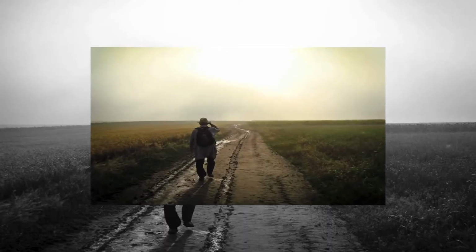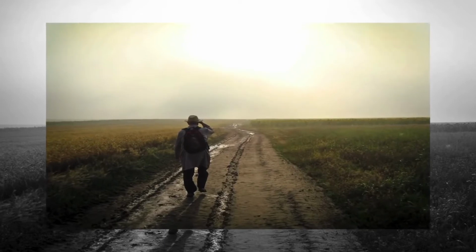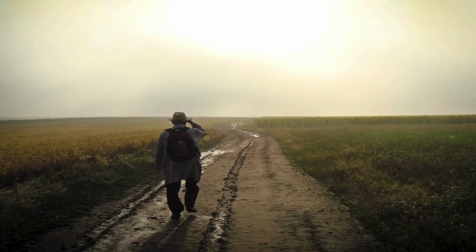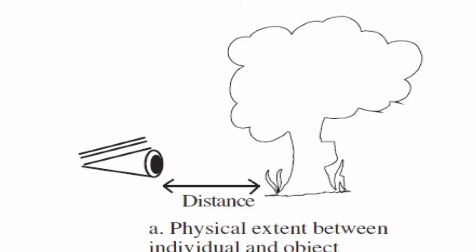Before we talk about various cues, it is good to have a clear understanding of the various terms that are used. Number one is distance. This refers to the absolute spatial extent between the observer and the object, and it is represented by capital D. In the following figure, corresponding to the physical distance, there is a perceived distance, sometimes referred to as the apparent distance also.